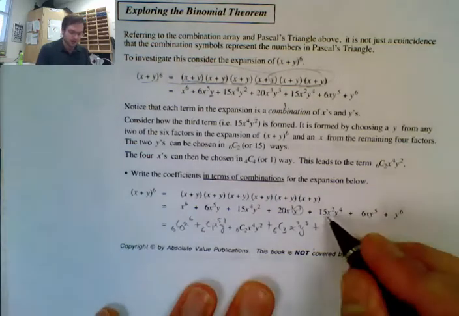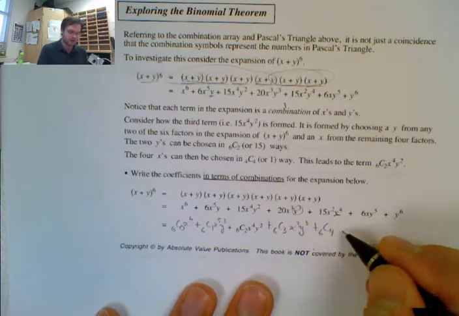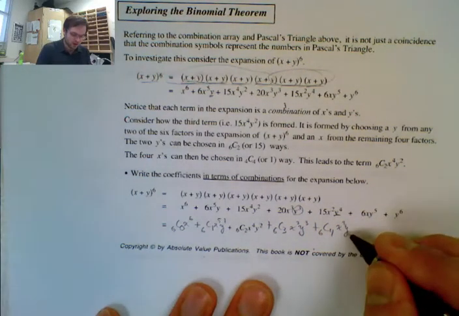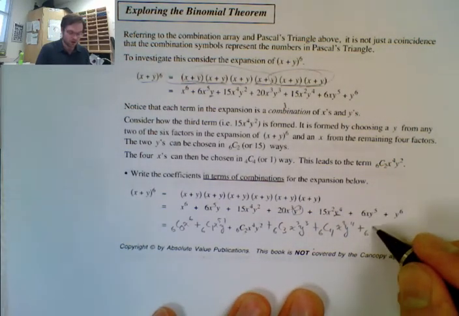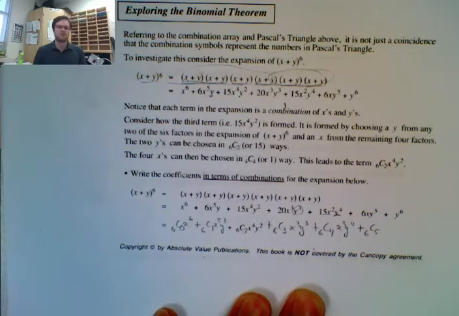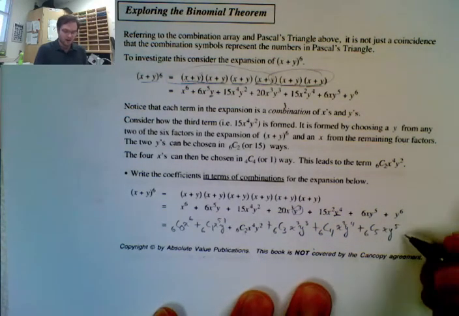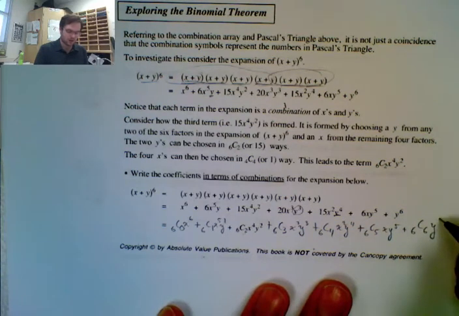Then the last ones here. We want 4, so out of the 6 y's, we want a combination of 4 of them, and we're left with x squared, so out of the 2 x's remaining, we choose all 2. 2 combination 2 is always 1, and we have y to the power of 4, plus, now here we want 5 y's, so out of 6 y's, we want a combination of 5 of them, and then there's only going to be one x left over, so we just take the one x, and that's going to be x y to the 5. And then for the last one it's going to be plus 6 choose 6, y to the power of 6.